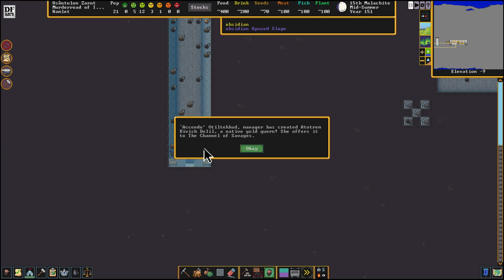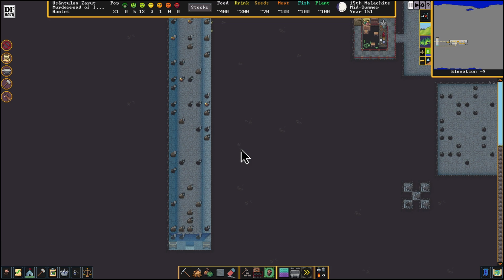Basindo, the manager, has created Ato Trem Kevish Dual, a native gold coin. She offers it to the chanel of savages. Excellent.